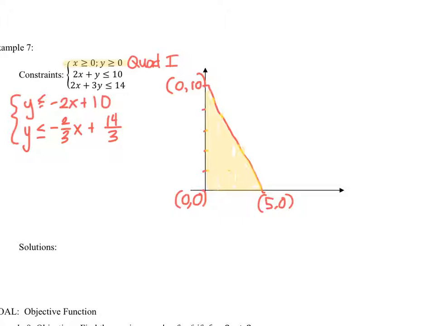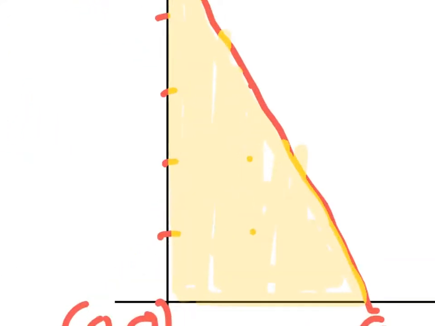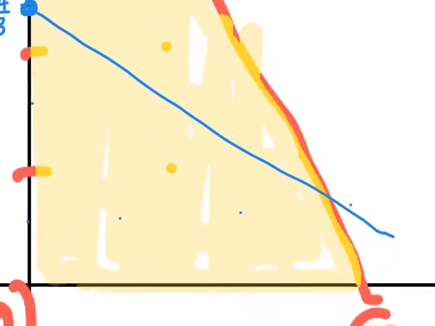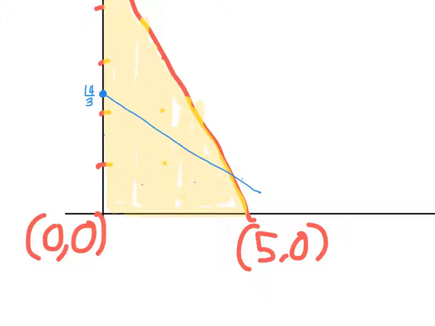Let's see, I maybe should make it a little smaller. All right, it's not quite 5, so it's 14 over 3. You do not have to be perfect, but you have to have an idea of where that is. And then the slope is down 2 over 3. So down 2 and over 1, 2, 3, that's going to give me a line that's coming down like this. So I've now created another corner, an intersection spot.